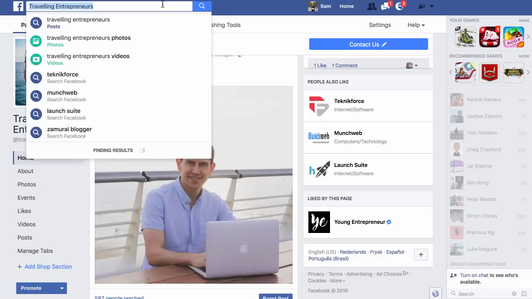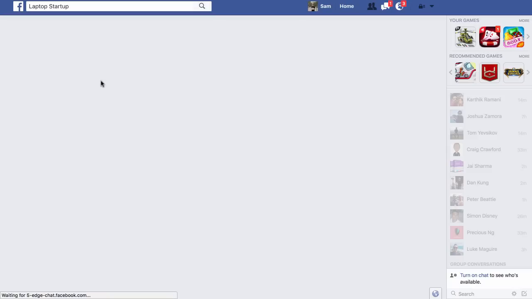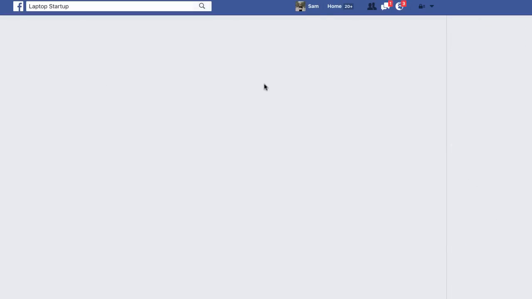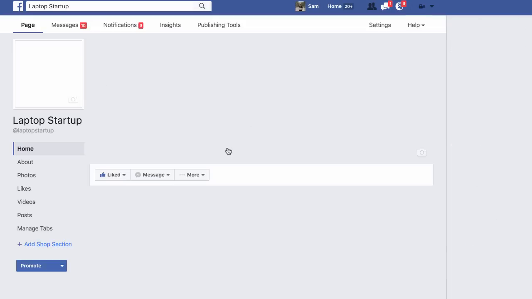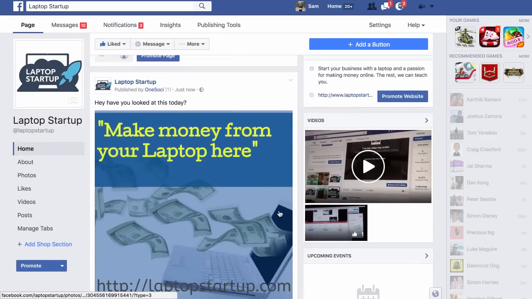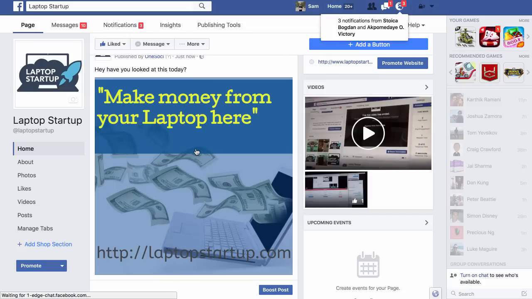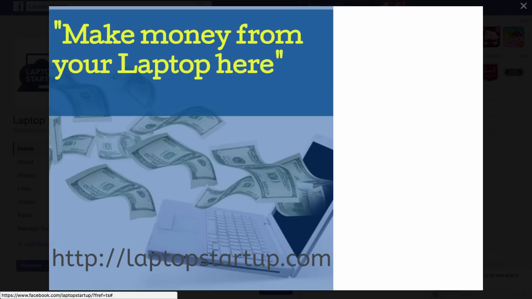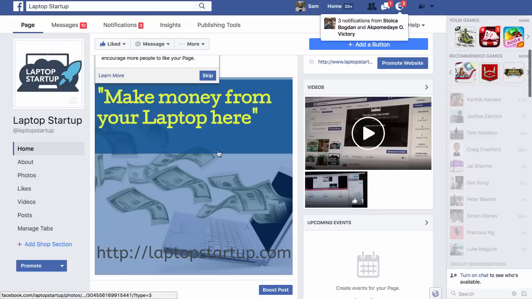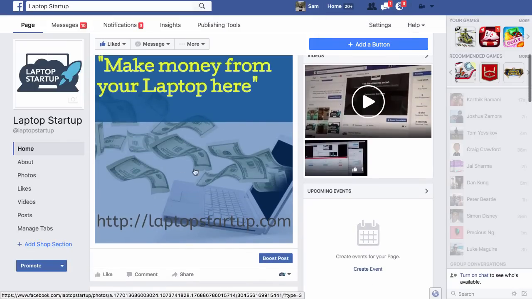Let's check that. Here it is, and here we go. So there, it's posted, it's been published, and there you go. If anyone clicks on this, they can load up this image and it will be ready to go. So really easy to do, and I was able to do that within a couple of minutes, using a create or edit an already done template.